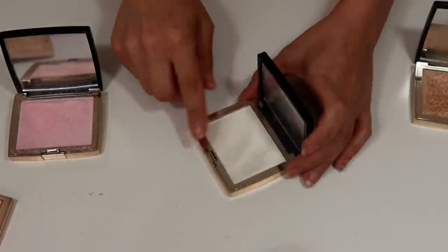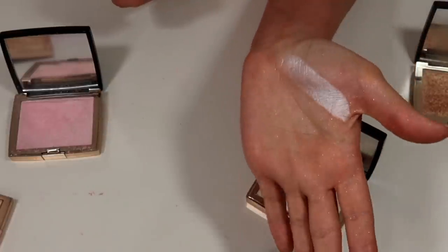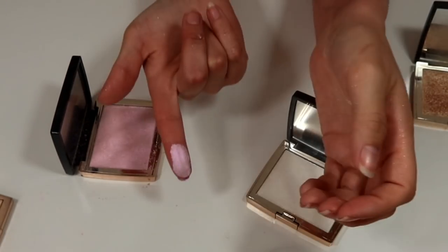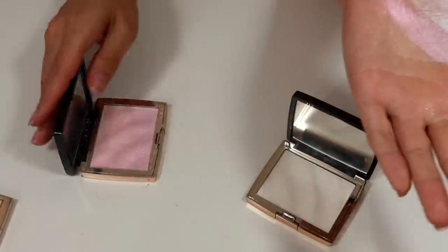So this is the very palest one. I think these are like $5.99 on Amazon, and I think they are fantastic. They are so bright and beautiful. Honestly, I never really reach for these two. I only really reach for my Amrezy dupe. Although, to be fair, this pink one is very pink, so if you want something to go with like a pink eye look, then that could be a total shout.